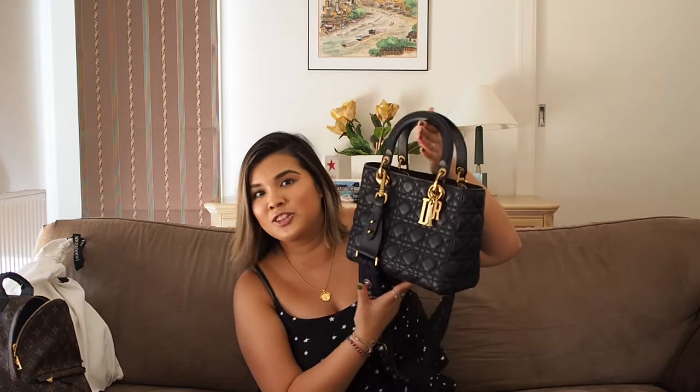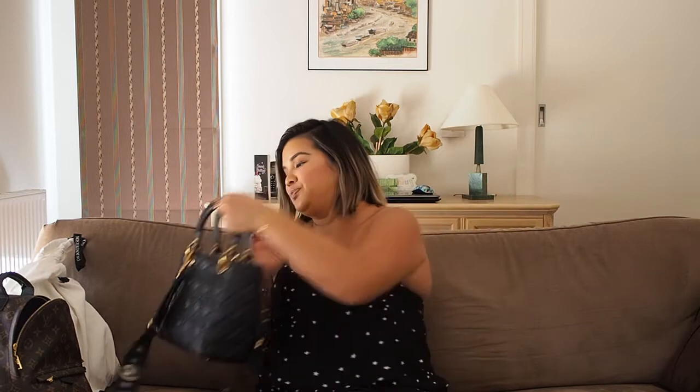What I love about Christian Dior is the service they provide. With all my Dior products, as long as I can produce a receipt, I have a lifetime of free cleaning of my Dior bags. That's almost unheard of in the luxury market. This was purchased at the Chadston Boutique — it's beautiful, it's got ready-to-wear, shoes, all the bags. The people that work there are super nice. So yeah, this is my favorite bag of 2017. There are a few others, but I think this tops the list.